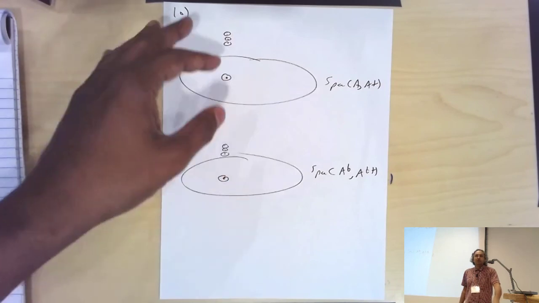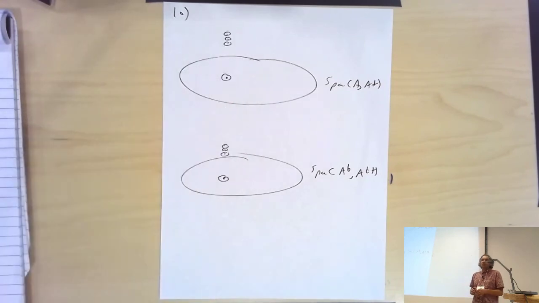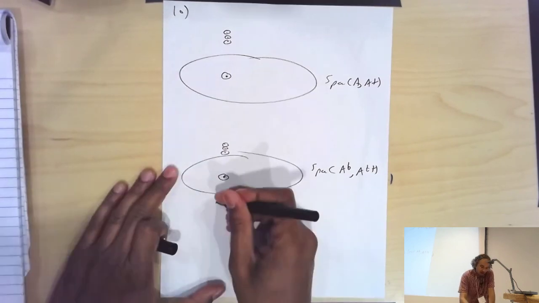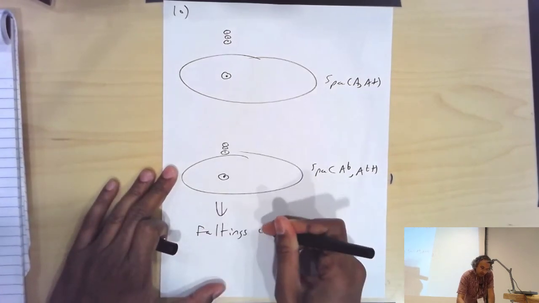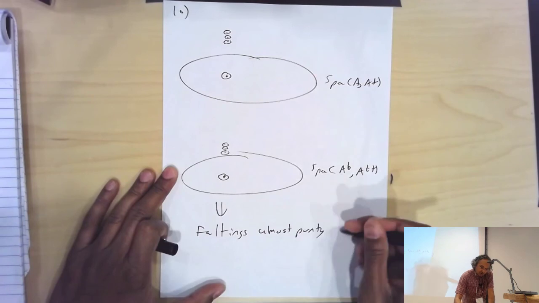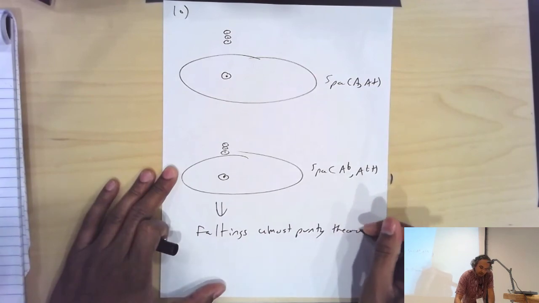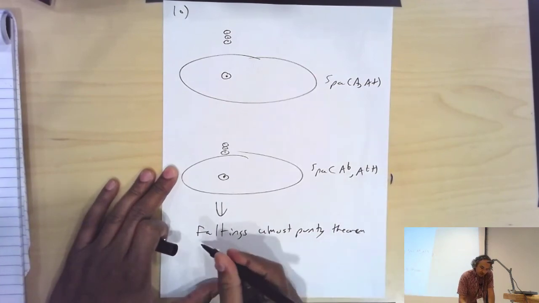For example, you can use the fact that a finite étale algebra, as an underlying module, is finite projective, so you have gluing for finite projective modules. You don't need to use that, but that's a conceptual way to do it. And this implies Faltings' almost purity theorem, which is used in the construction of p-adic comparison isomorphisms. But in some sense, this is a much easier proof.